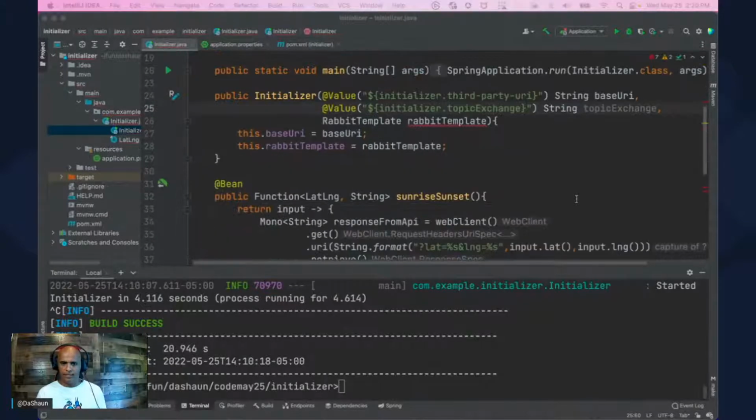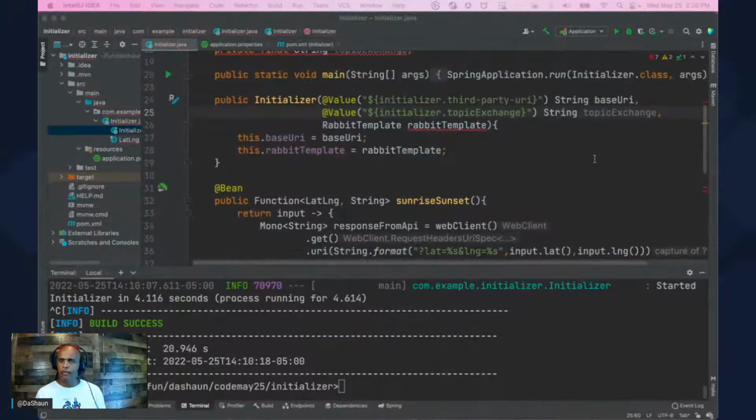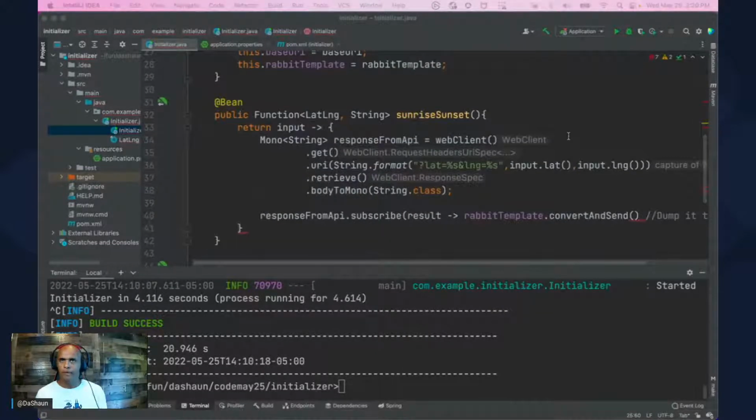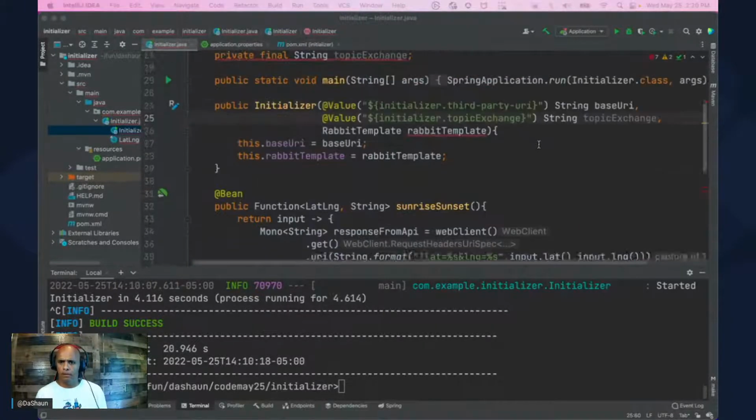So now I've got a topic exchange. I also need a queue and how I'm going to bind that routing key, because I'm going to use that Spring Cloud Streams binder. When I start up, it's got some defaults. So let me make one of those too.